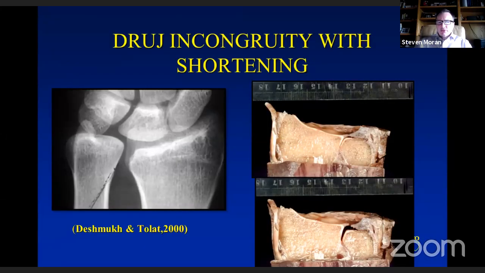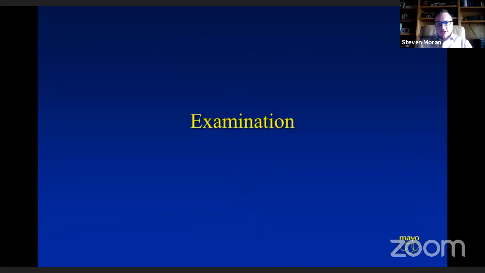In terms of treating this, we usually just shorten the ulna. And I think that there has been some discussion in the hand surgical community about what can then happen to the distal radioulnar joint. You should be aware that there are different shapes to the DRUJ. Some are quite vertical, some are sloped. And there's been some concern that shortening a patient with an unfavorable appearance of the distal ulnar joint could cause problems. However, we have not seen that clinically.